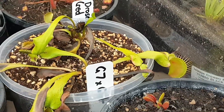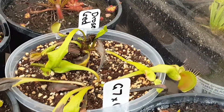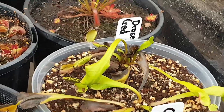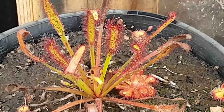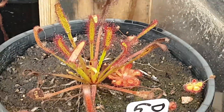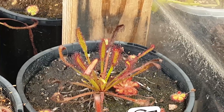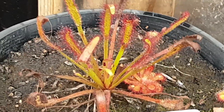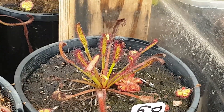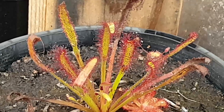More Venus Flytraps over here — not looking too good again because some of them spent up to three weeks in the mail. About half of them are coming up, so I had to reorder them. I'm so glad my supplier understood and sent me out free plants. Over here is a Drosera capensis coming up nicely — I always like to look at the dew on the leaves, it's always good to see that. This one along with a lot of my other Drosera capensis has flowered. It's the second week of December and they just keep flowering. To stop them using too much energy, I like to cut off those flower stalks — if you let them flower too long they can draw a lot of energy from the plant. After cutting the stalk off, this one is recovering nicely as you can tell by the dew around the leaves.